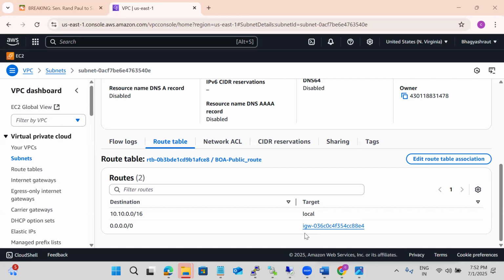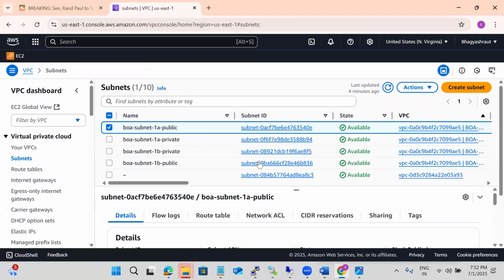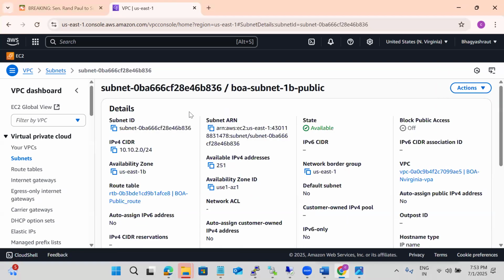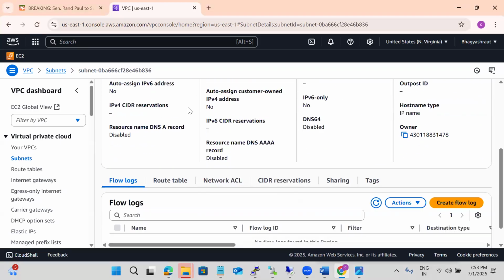Then only it's going to be public. Otherwise, it won't become public. Okay, then we have one more final subnet also. So this is a mandatory step we need to perform to confirm.